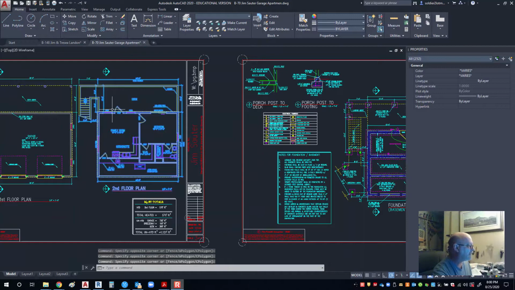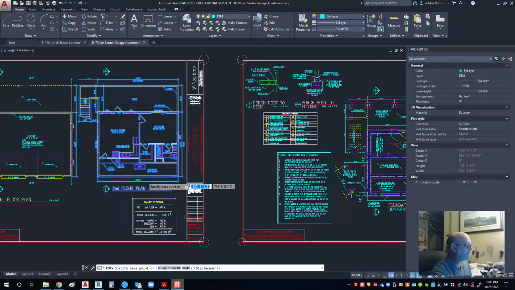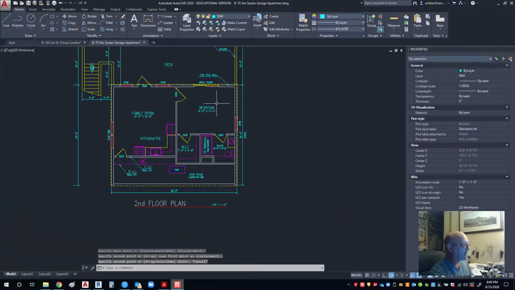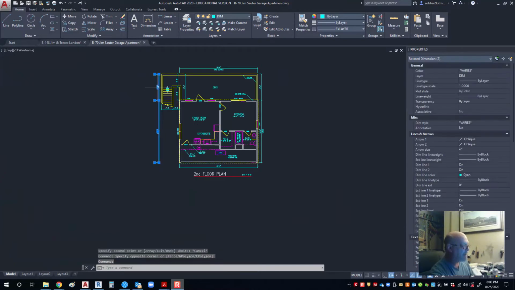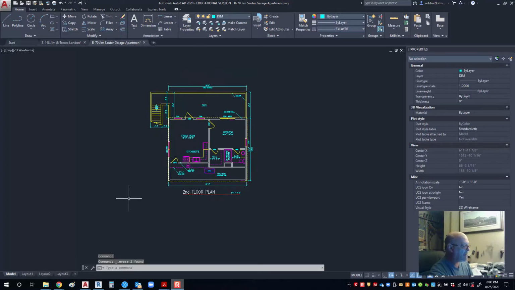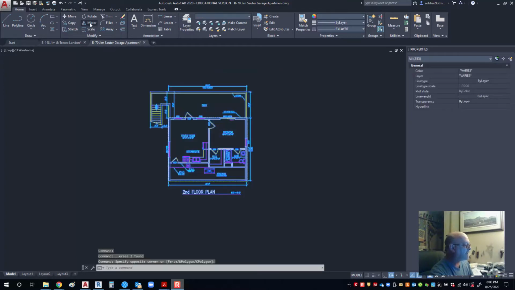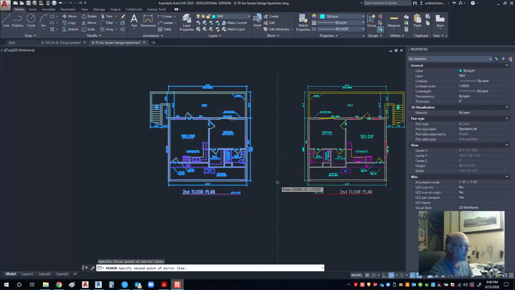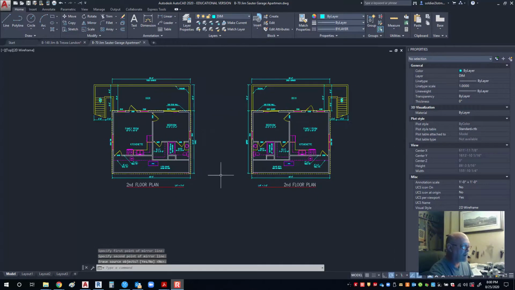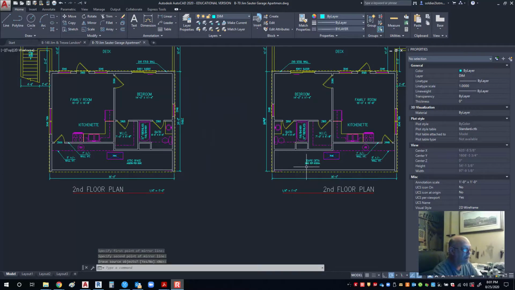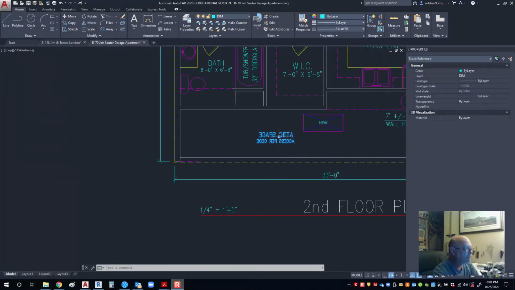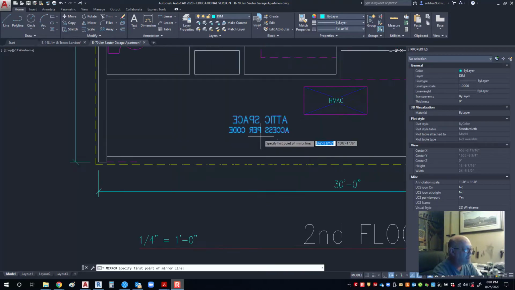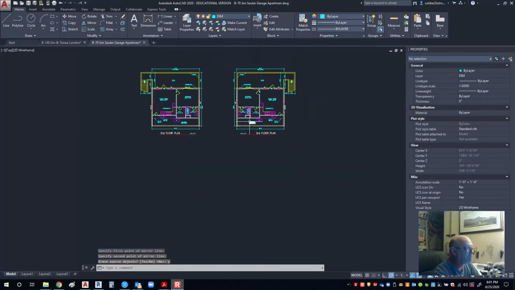Let me get rid of that. And I'm going to copy this, and I'm going to pull it up here just to get it out of the way. So again, let's say that the homeowner's not happy about the way this is set up, and maybe they wanted it in a different way. So we can actually mirror this very quickly, and you'll notice that most all of the writing, I don't know, this must be a block. So to fix that, all I do is go back to mirror, and I can turn that back around.